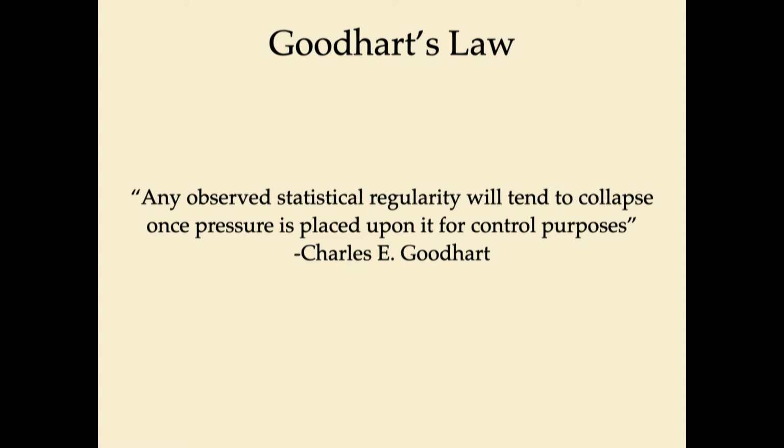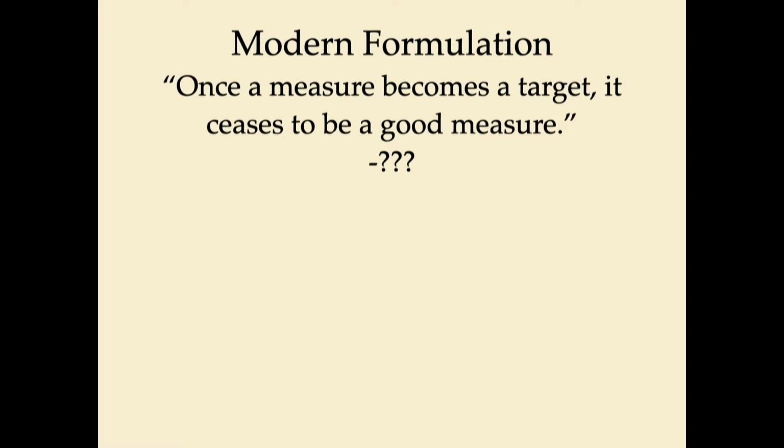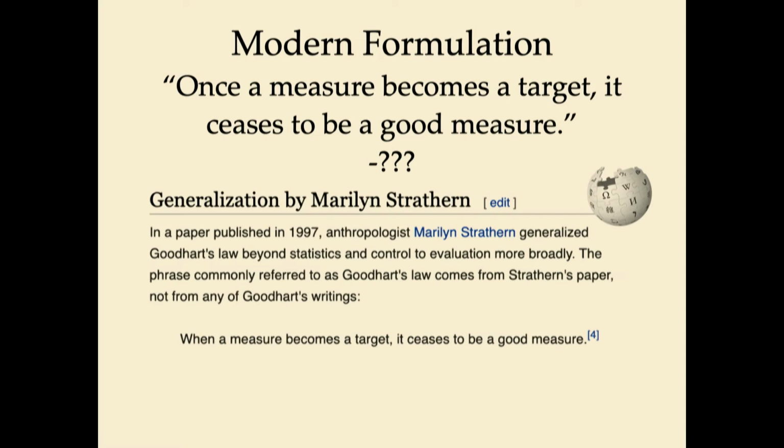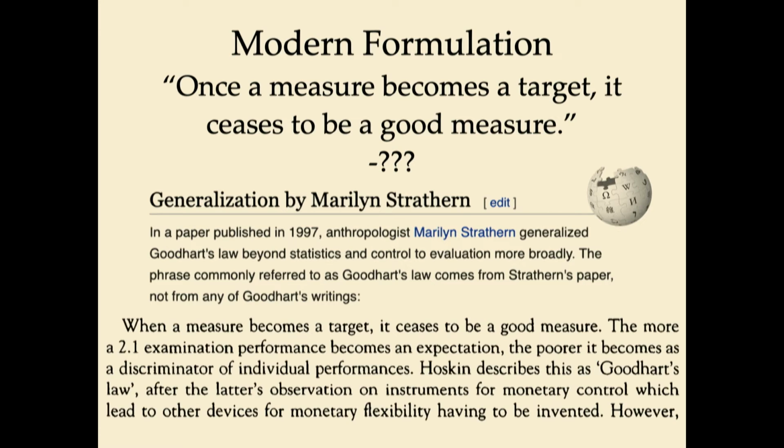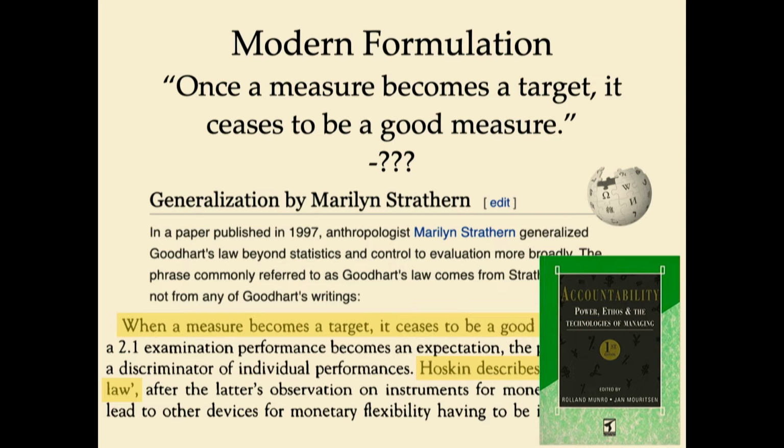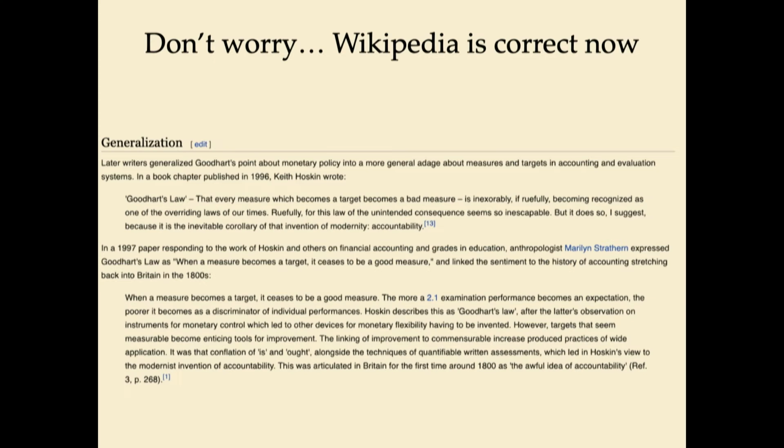All right. So a small historical fact: Goodhart never actually said "once a measure becomes a target, it ceases to be a good measure." It's attributed to him, but if you go back into the history books, it turns out that initially Wikipedia, when I was doing my research, had it attributed to Marilyn Strathern, who said that this is the case. But if you do your homework, it turns out that yes, she did say that, but she attributed it to Hoskin as describing this as Goodhart's law. So if you go back and look through, you can actually find this in some obscure accounting book as the original reference for it. And in case you were worried, Wikipedia is now updated, so science progresses and the body of human knowledge extends onwards. So that's Goodhart's law in general.